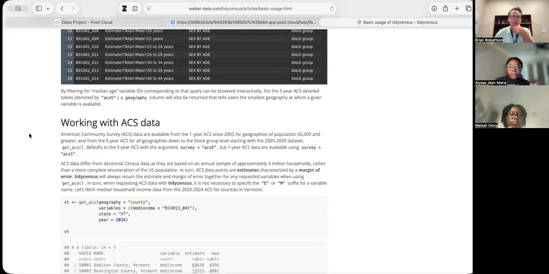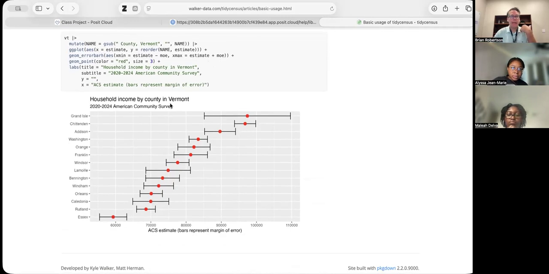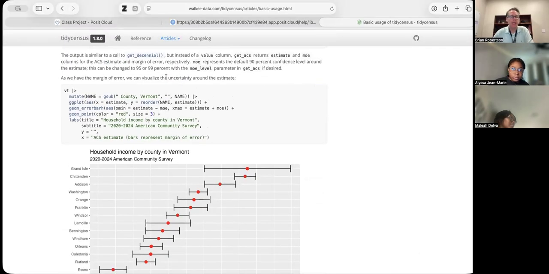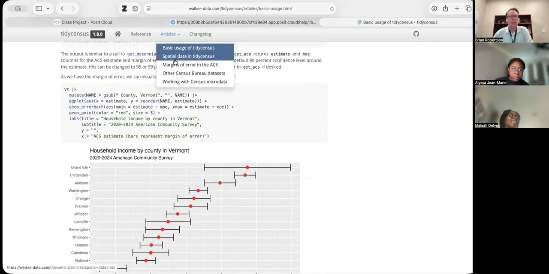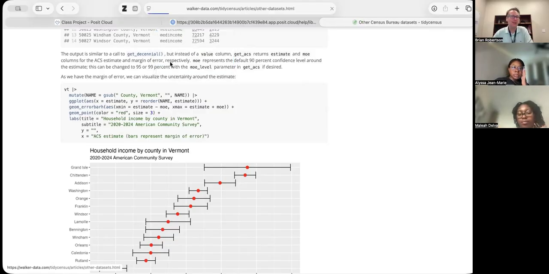So we've got an API key, we've got data, so I can do all kinds of stuff. I can do plots, household income by county in Vermont. We can compare county level data. We can compare national level data. We can break it down by sex. We can break it down by race. There's a whole lot of data that we can look at. It doesn't need to be complicated. Your questions can be directly drawn from this specific website. That's perfectly okay. We don't need to make this more complicated than it needs to be.